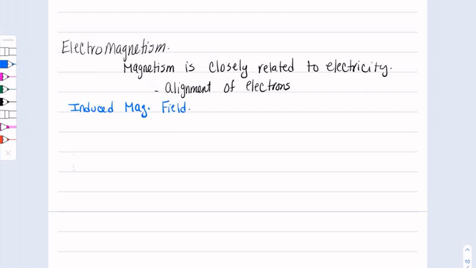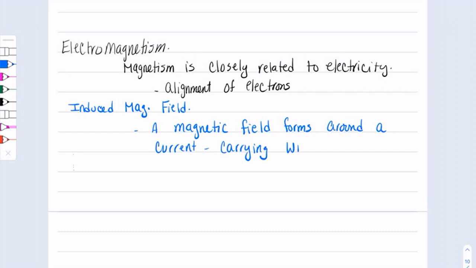So what this means is, we'll write the definition first. A magnetic field forms around a current carrying wire. If I have a wire here, and I send current through this wire, I'm going to label it I because I stands for current. I send current up the wire. What I will notice is that around this wire, I will get a small magnetic field. I can create this small magnetic field simply by putting electrons through a wire.